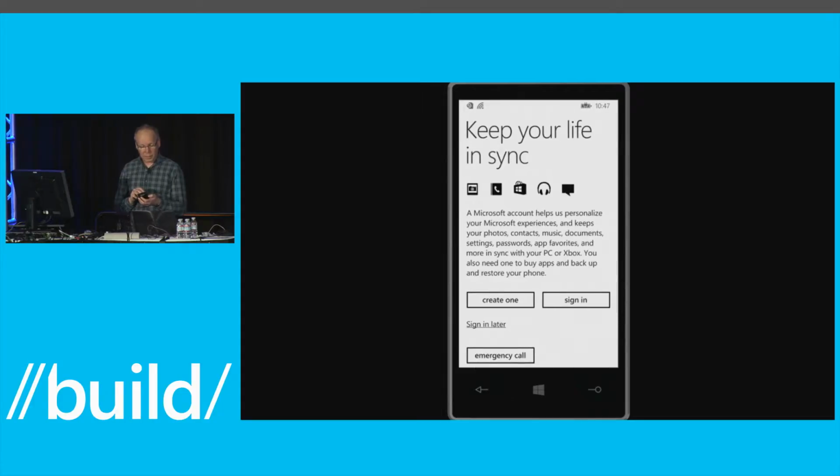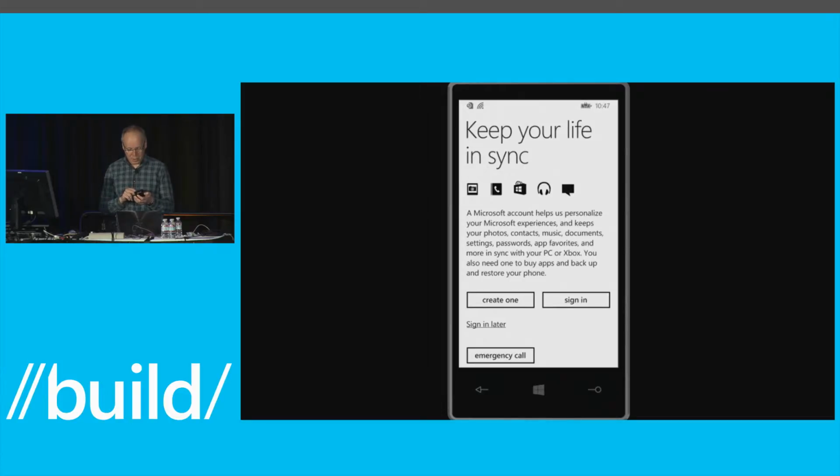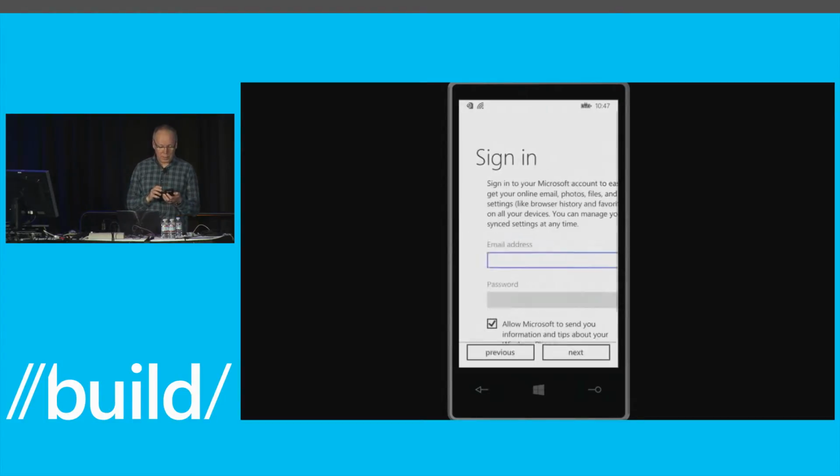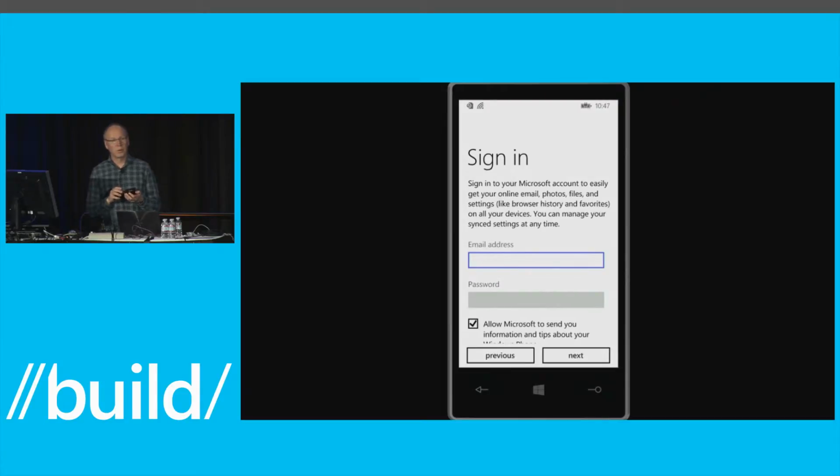At some point, I'm going to get to this page. This is still a local page. This is where we try to sell the user on using MSA. I don't have a SIM in this device, so there are two paths forward, but I have Wi-Fi here, so we'll do it through Wi-Fi. What we'll try to do in Ubi already is take the user through what we call proof up and two-step verification.